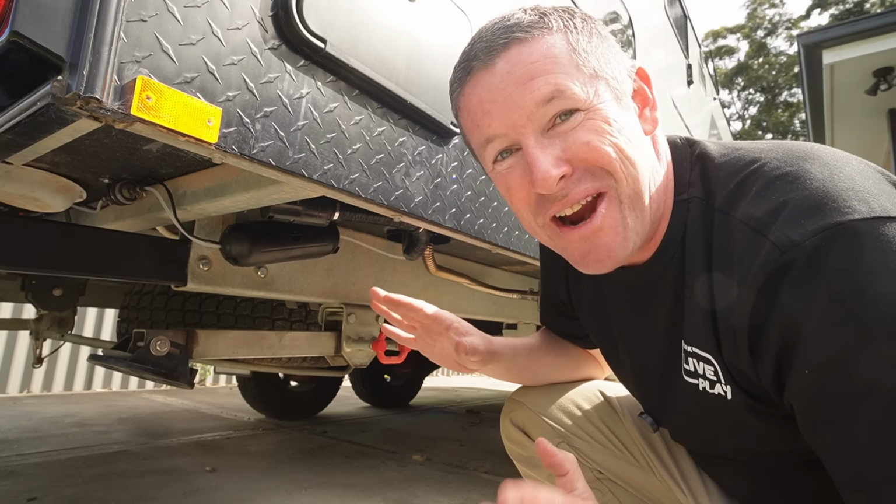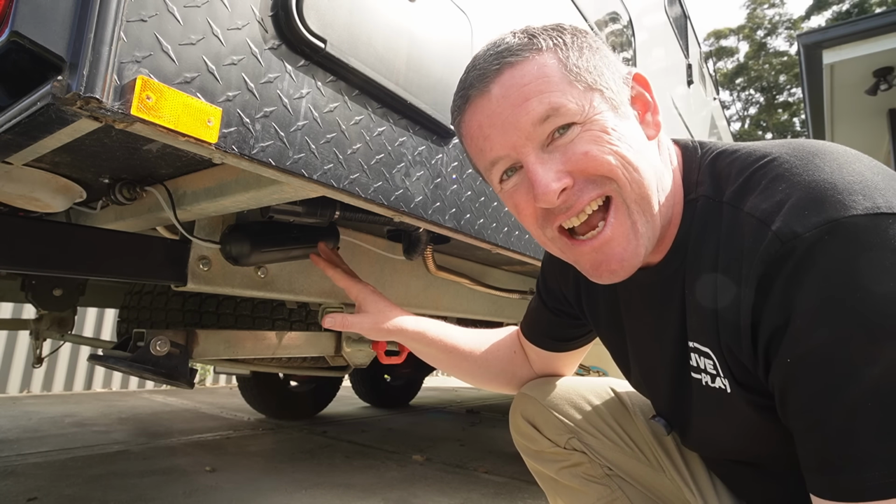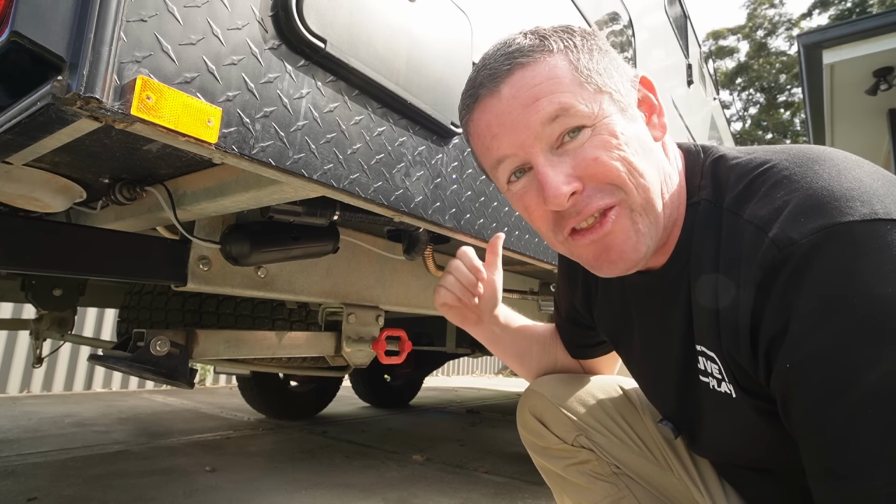I'll wind it down a little bit and I'll show you the sound test from outside, because that little fuel pump enclosure works incredibly well. I'm just going to refilm this little bit. You can just hear the pump going and you haven't got the exhaust screaming.